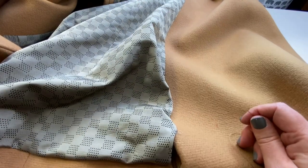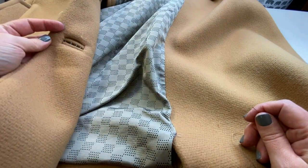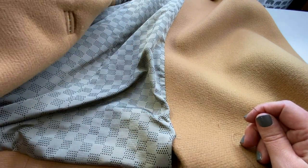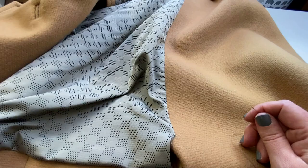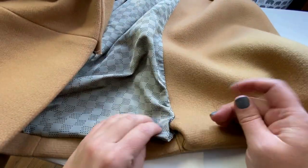All right, so now that I have finished my bound buttonholes, and I've finished slip stitching those, and I gave the front a nice press, we're going to be top stitching. This fabric is so lofty. I feel like top stitching is going to be the best thing to do for the fronts of this coat. And for the hem, it's just a super lofty fabric. How many times can I say that?